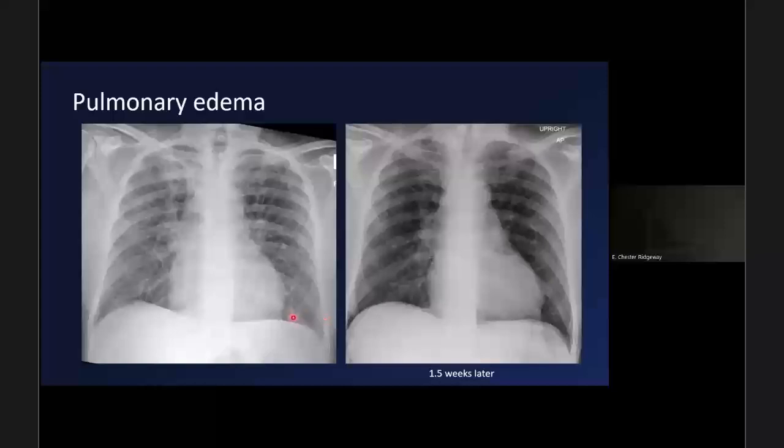All right. And then this is another case. The initial study with the edema is on the left again. So you can see all of these linear opacities extending from the hila out. You can see that some of them even touch the pleural surface. Those are your Kerley B lines. And then just as a comparison to normal, the same patient a week and a half later, once that edema has resolved, is shown on the right, okay?